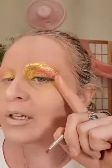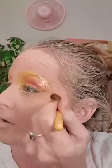I'm going to actually put a little bit more orange out here because I want that to blend down a little bit to my cheek. Kind of the look that I'm going for, about the flower just kind of overtaking my face. So I'm just going to take some of this orangey color, and I'm going to mix it with some of the pretty orange that's shimmery as well. And I'm just going to go in here and kind of bring this out a little bit so it comes out to this point. Just like that. Okay.